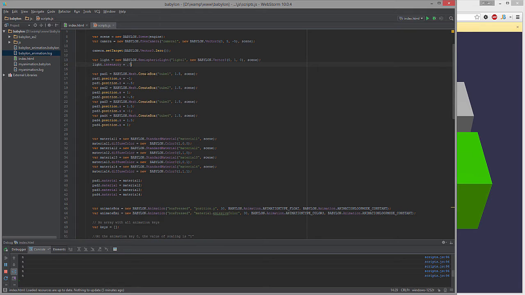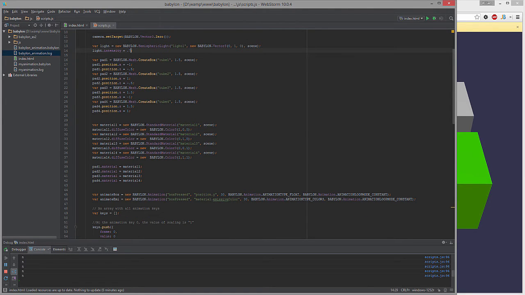Then we're creating 4 boxes and setting the position of each so they're all surrounding that middle position. Then we're assigning each of them a color: red, green, blue, and then white. That's pretty easy to remember: RGB, and all 3 together is your white.